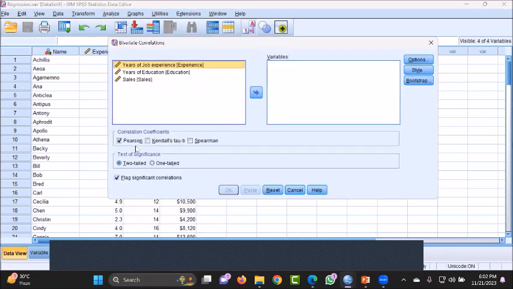So we are using Pearson because the variables are scale data. I want to see the correlation between job experience and education. Job experience and education, and Pearson. Click OK.